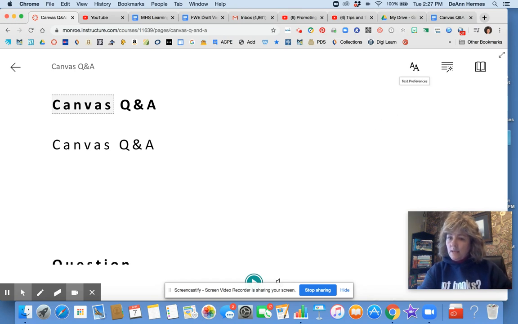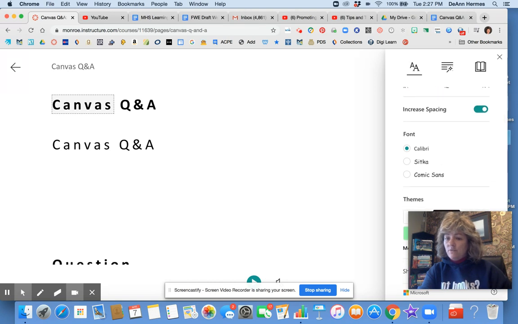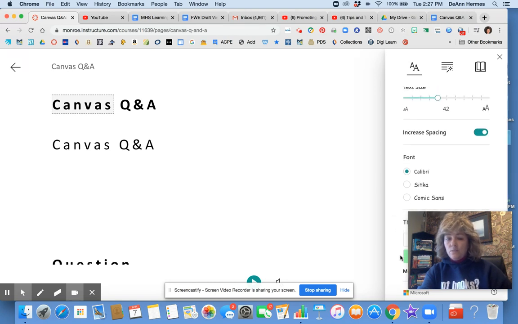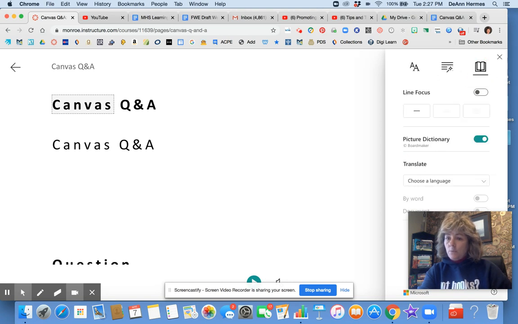Let me summarize by saying, when you click on the different pieces, you can change the text size. So think about students who need to have some modifications or some adaptations. You can do that in here. You can change the spacing. You can change the font if you need different font sizes. There are themes. You can highlight in different colors. So many things you can do. If you want them to know the different parts of speech, it will recognize the different parts of speech by color. It will do syllables, all sorts of things you can do if you're looking for some language arts options, things like that. And then the reading preferences. So you can have different reading preferences.